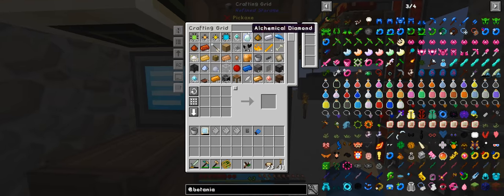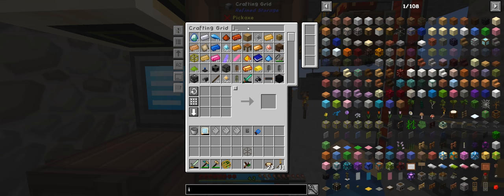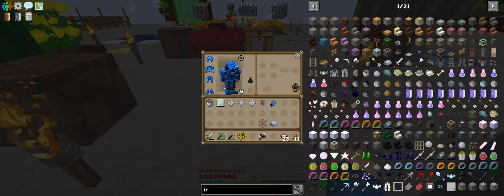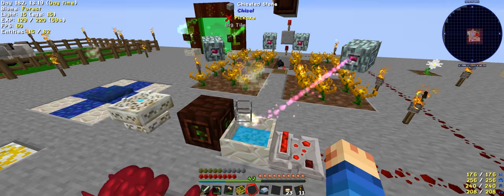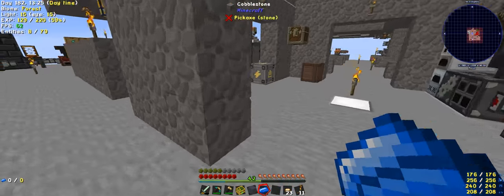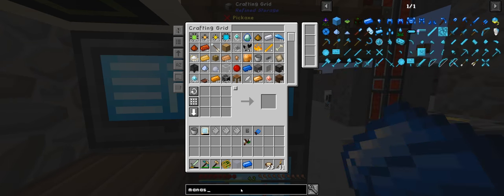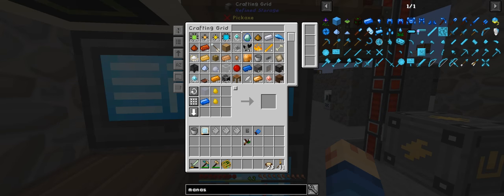So, we want glass. We want one of them. We want an iron. One of them. Mana. Oh, one off.